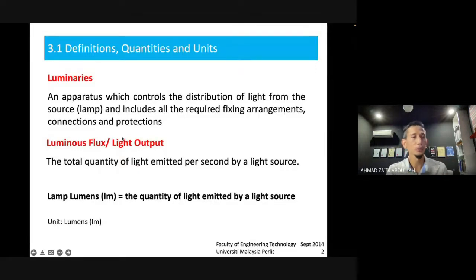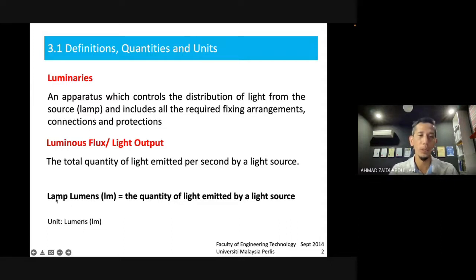Okay, just a very simple definition. Then luminous flux, or light output, is the total quantity of light emitted per second by a light source. The unit of light that we measure is the lumen, LM.